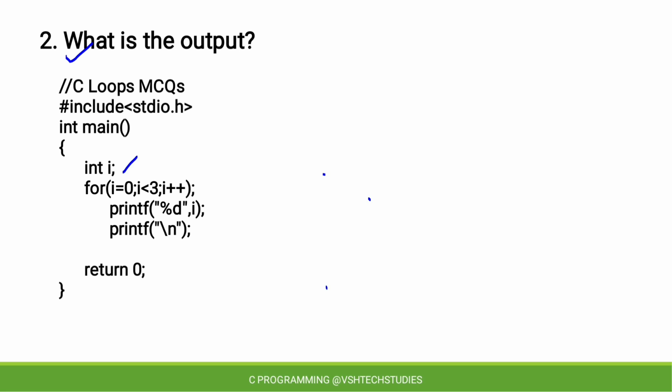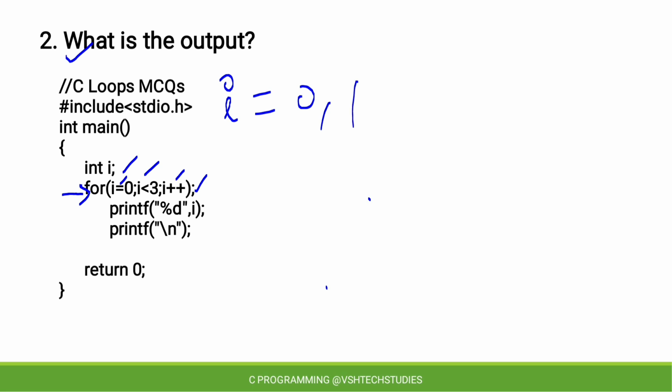So here i is a variable and we have a for loop. Does the loop body have only one instruction? No, that is wrong, because the semicolon is right here, which means there are no instructions in the loop. Then what does it do? It starts from i equal to 0. It will initialize to 0. It will check the condition, yes, i is less than 3. Then it will do the incrementing.